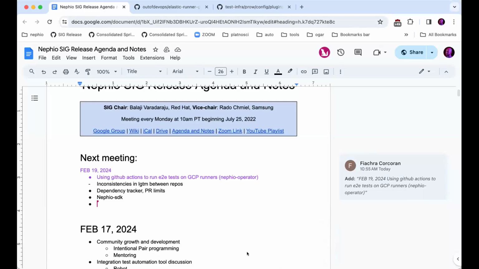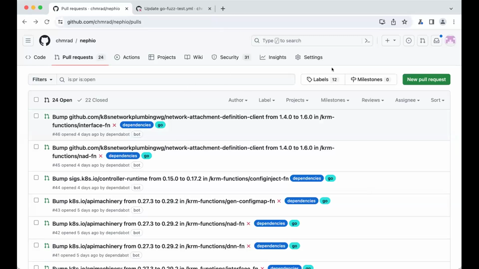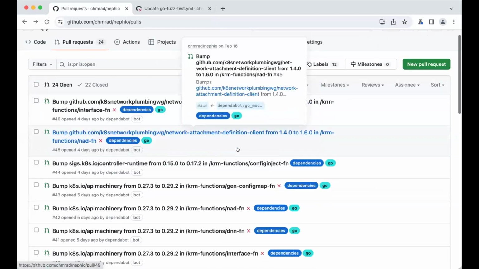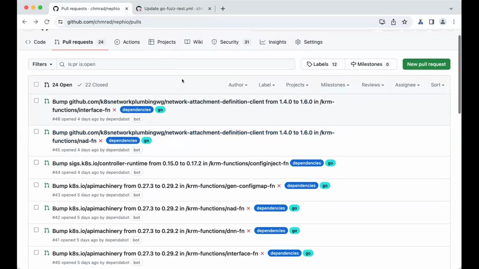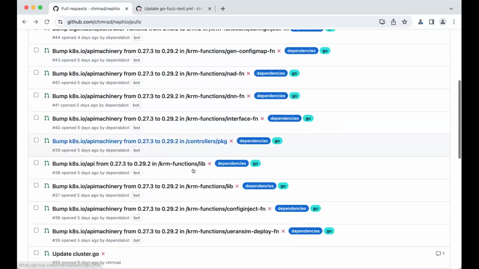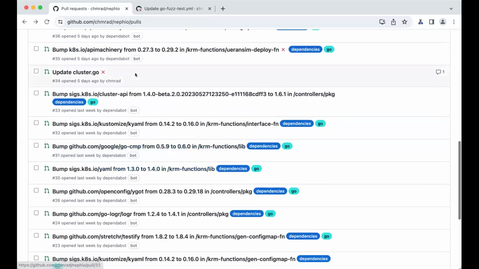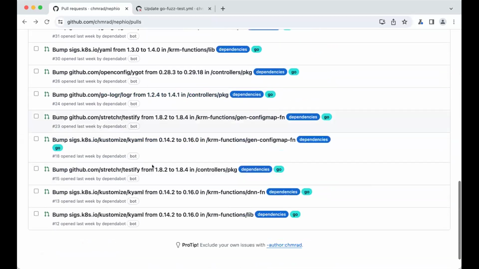Let me see if I can share this in the other browser. At this time I'm using four different browsers to have different things logged in and not get confused. So that's the Nefio repository with 24 PRs open and 22 closed. I've randomly merged a few of them to see if it still works. Those are just version bumps for multiple dependencies.